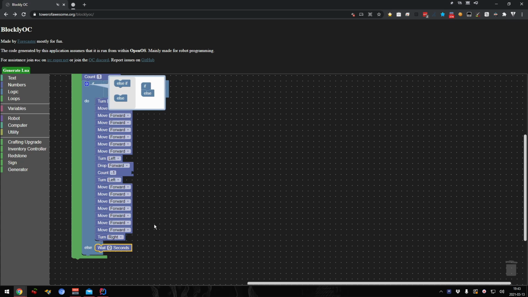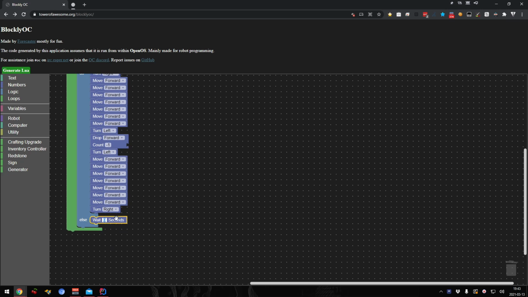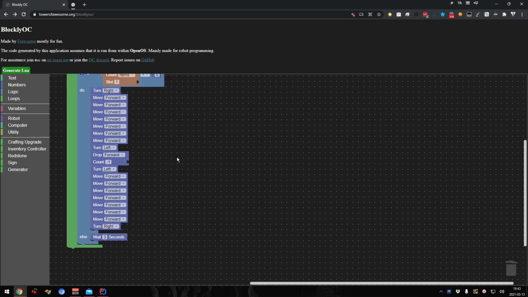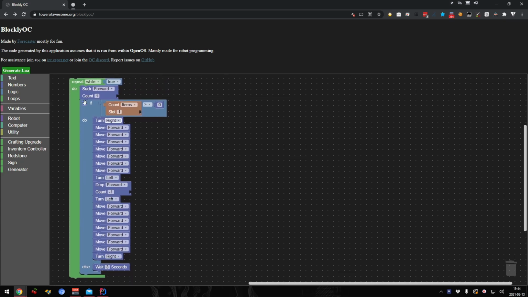So if it does not pick up an item, then it's going to wait. Otherwise, it's going to be doing some other things, which will take time anyway. But we can have it wait. Let's have it wait 3 seconds. So if it fails to pick up an item, it's going to wait three seconds, and then try to pick up an item again.